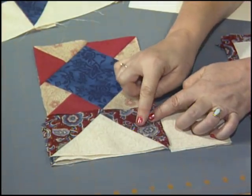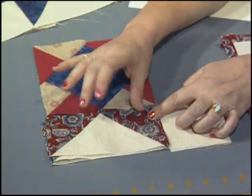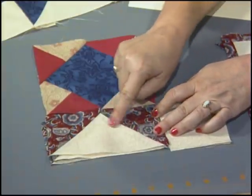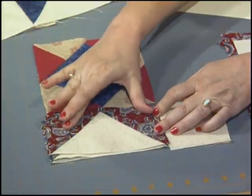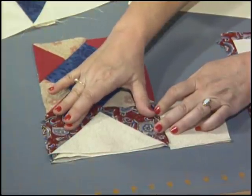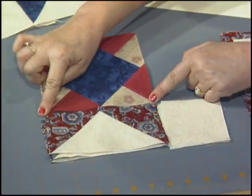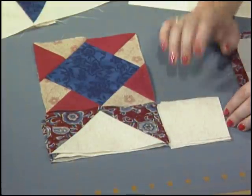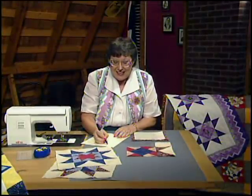We call it the Flying Geese patch. And it actually comes from two different sizes of squares, and that's what we want to calculate. This part right here is the geese. That's the smaller part, the geese. And then the two larger pieces, those are the wings. So we know that this piece right here is 6.5 inches, and the four corners on all of them are 3.5 inches. So we need pieces that are 3.5 inches by 6.5 inches.